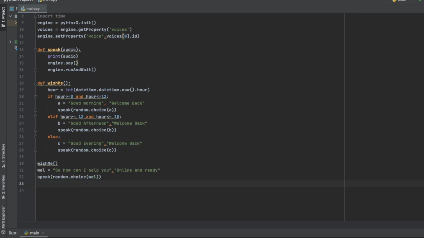Once it speaks that, the user will actually speak something back. So what we have to do now is make another function which will be takeCommand, and here we have to make a variable which will initialize the speech recognition module.